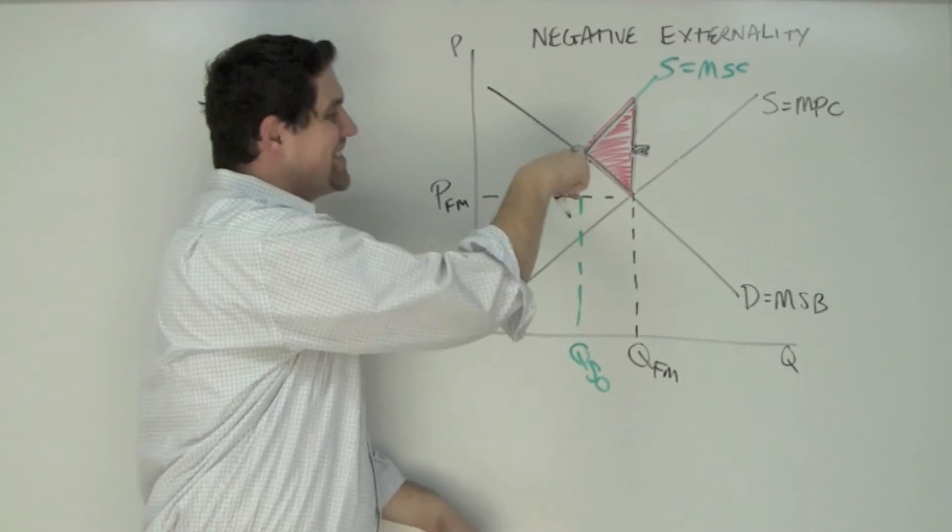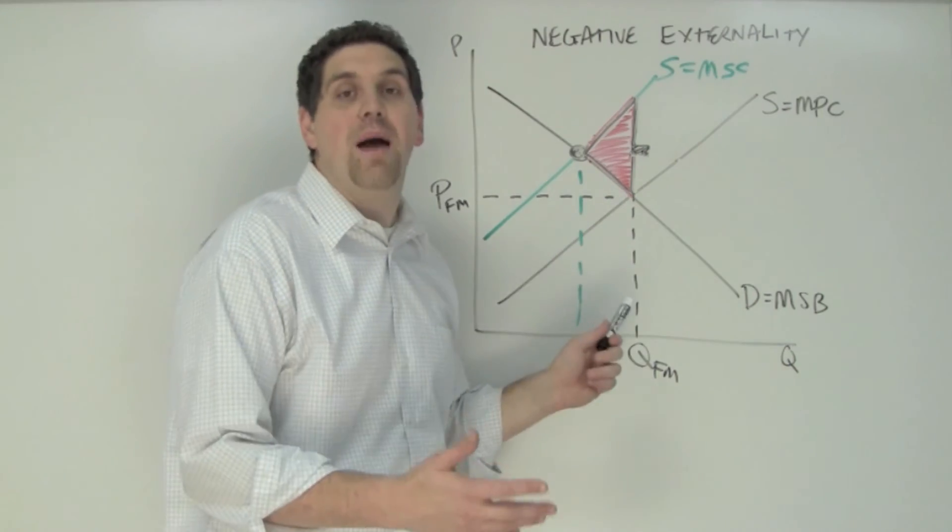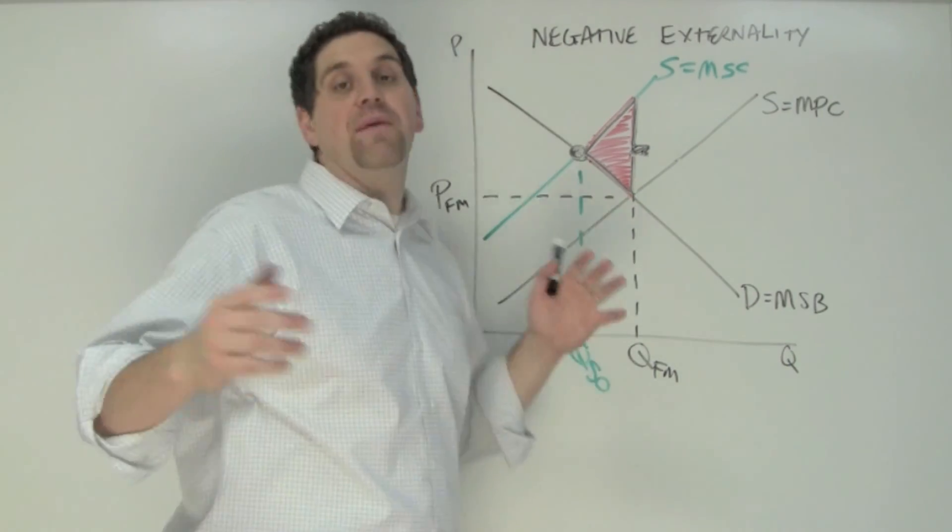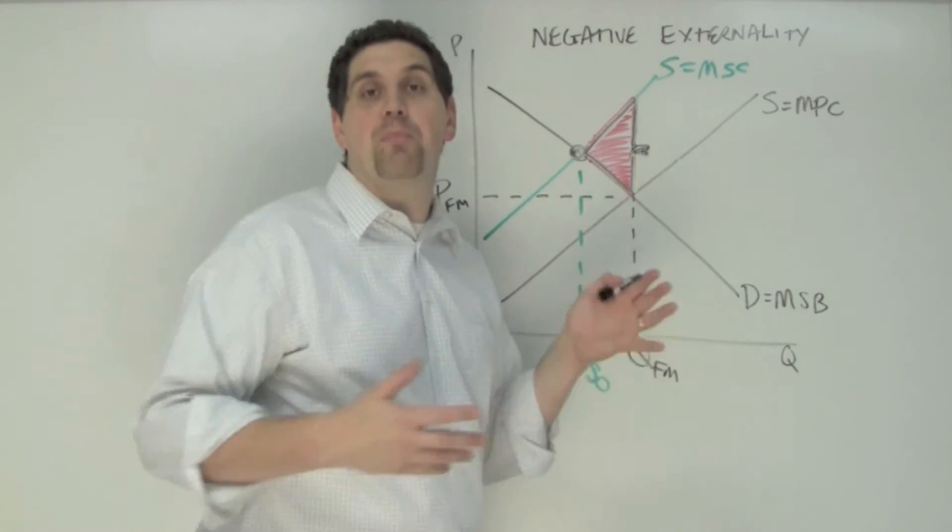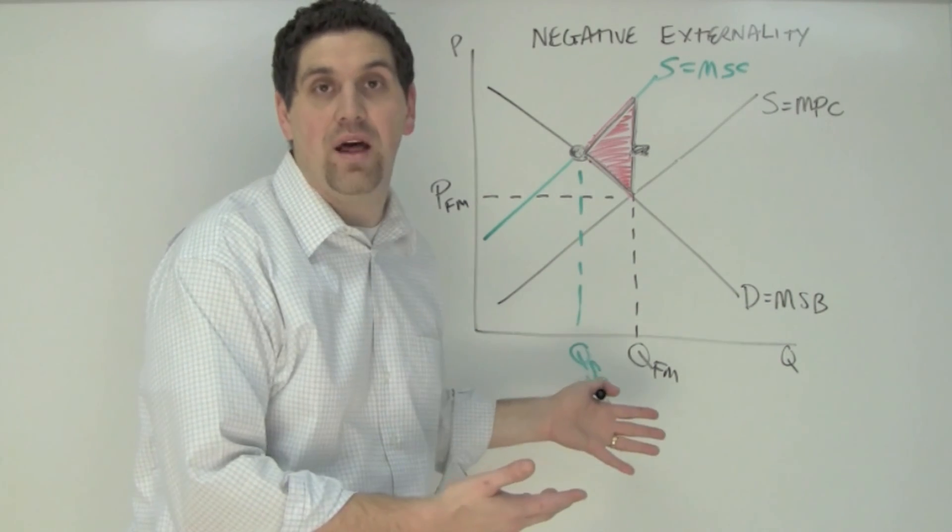See, it's kind of like an arrow. You see that? Look at that. That's pretty cool. This little trick works anytime you have inefficiency in the market. It's the same for a monopoly. You can show it on a price ceiling or a price floor. You can show it on a positive externality. Deadweight loss.